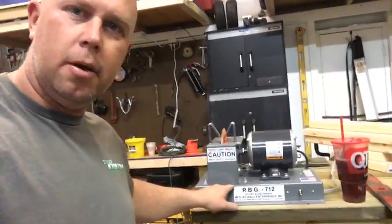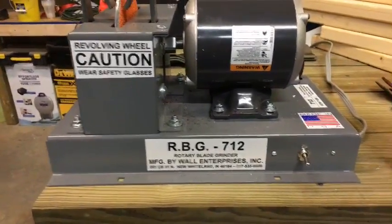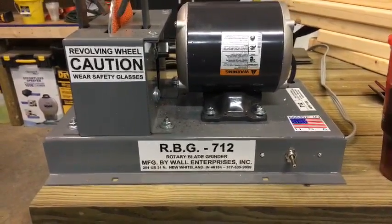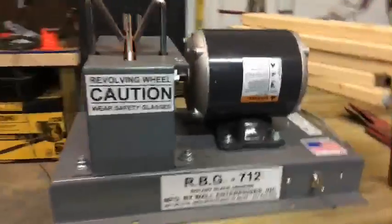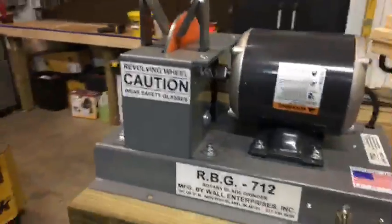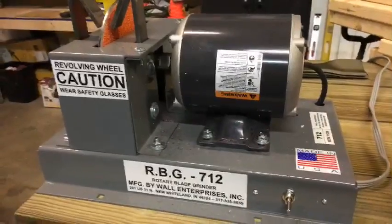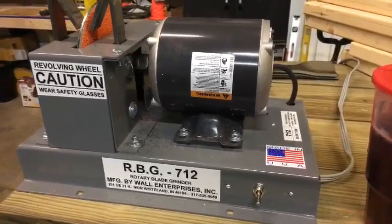I got a new blade sharpener. This is the RBG 712. There it is. The RBG 712. And Firehouse Yard Work, Lexington, South Carolina. I know a lot of you guys have probably seen it before, but I'm going to show you how it works, talk about it a little bit, and tell you the benefits that I think are in it and why I would recommend one if you can afford it.